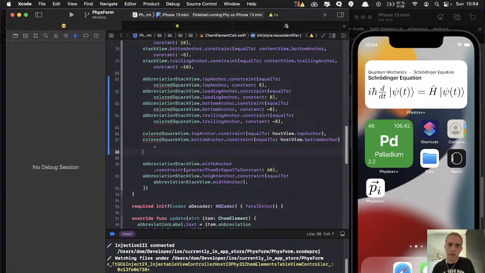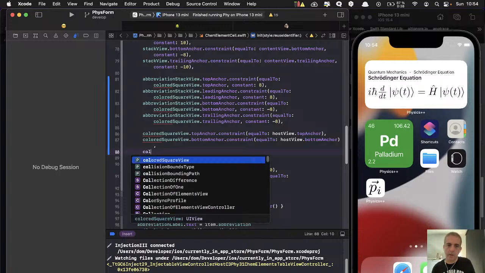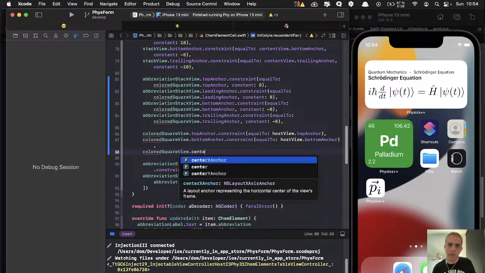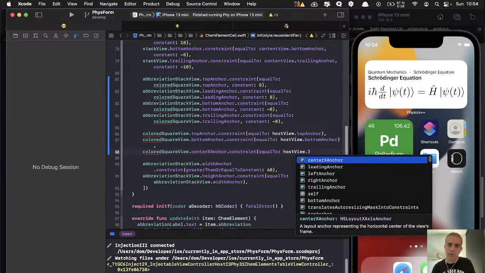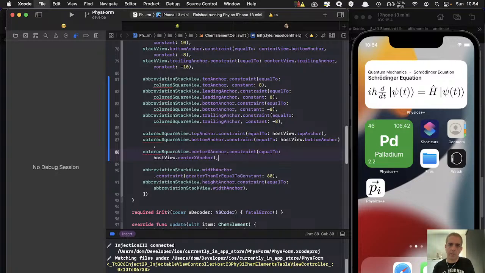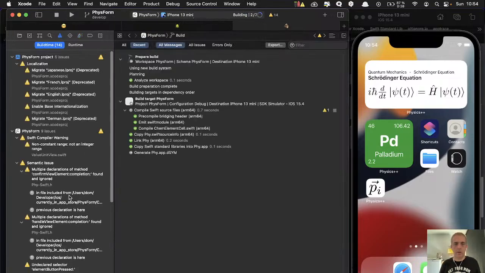And we would also like to position it vertically centered, I guess. Colored square view center X anchor equal to the host view center X anchor. What happens if we run the application now?